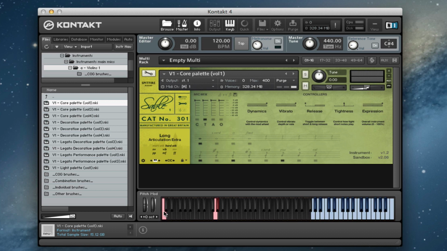Now you'll see that we have a key switch, which again you can move around, but you can program this as a normal key switch, but with the velocity being the number that you want to use the articulation. So instead of drawing in a number on CC32, you play this key, whichever the key switch is set to, in your DAW with the velocity of that number for the articulation.